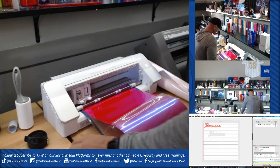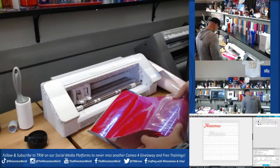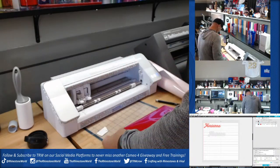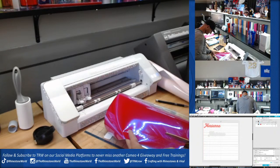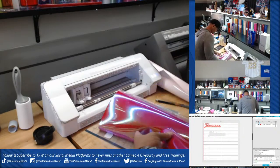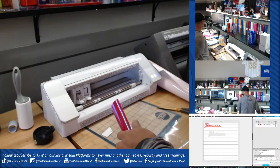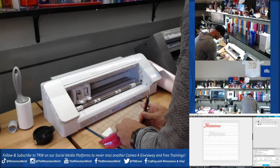All right, good to go there. Let's go ahead and shoot that out. I'm going to flip this over. Pull my material off, and let's see if I guessed right with my cut setting. I don't see any type of score marks in the back right here, which honestly kind of worries me a little bit that I might not have been cutting deep enough. Let's see.